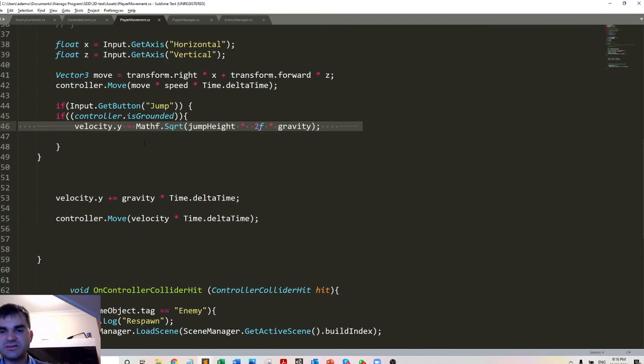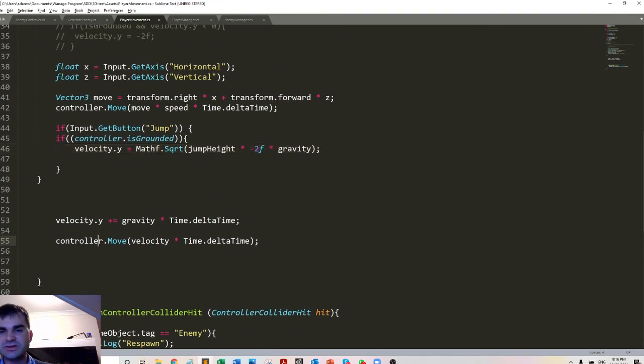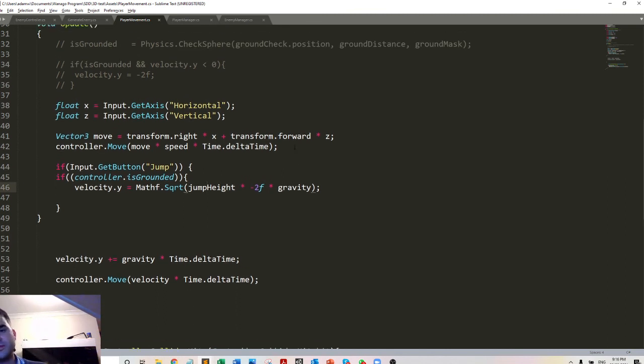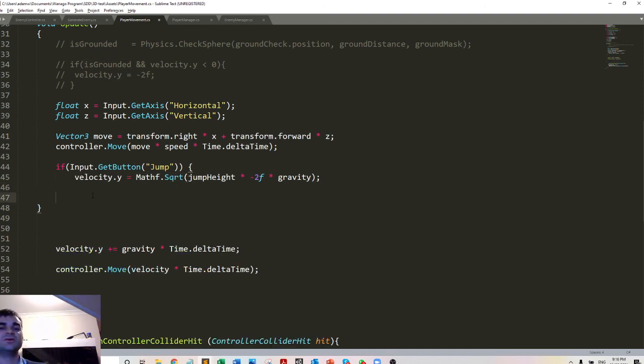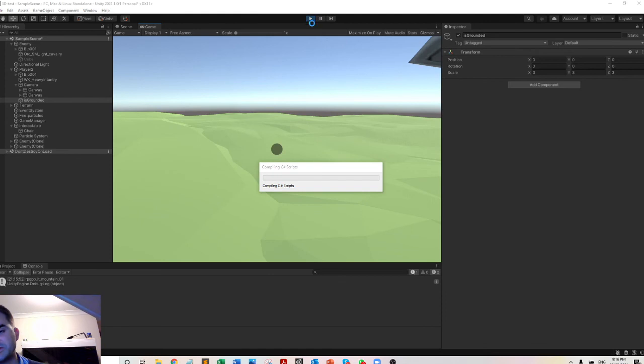Just for the sake of simplicity, though, just writing if controller.isGrounded, and then velocity.y is equal to Mathf.Sqrt(jumpHeight times -2f times gravity), it will work the same. So if you remove that code down, you'll see that we can now jump unlimited.